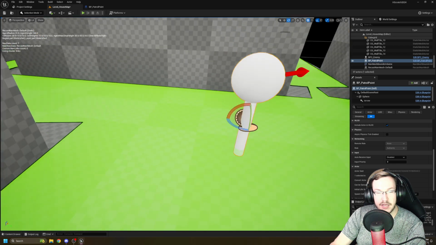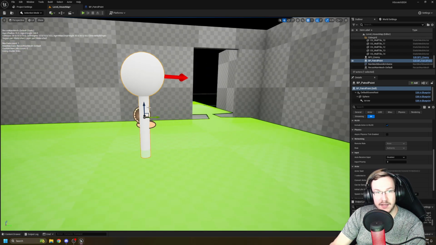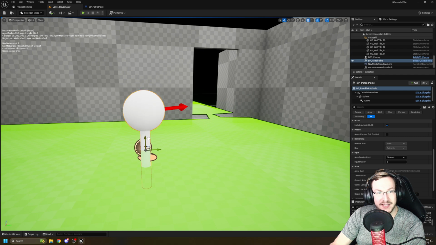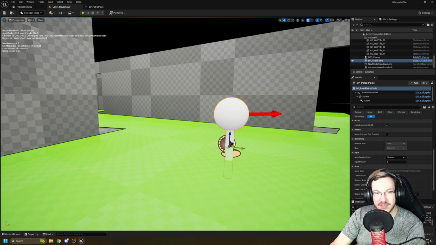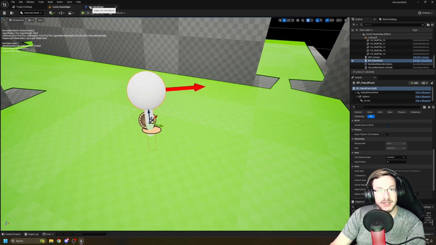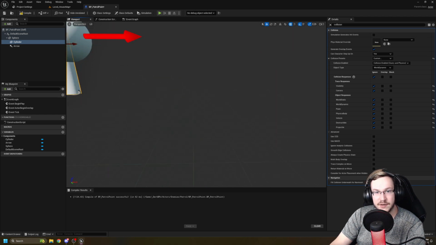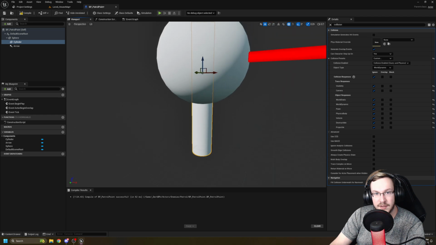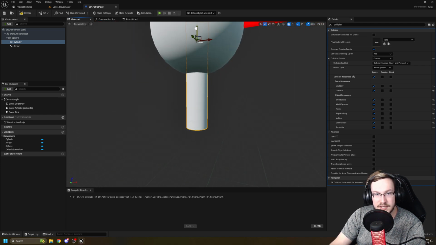I will say though, if you look at where the pivot is, the pivot's like halfway up, which isn't great because technically we're saying move here and that would be somewhere on the Z, like 10 on the Z. See, this is 0 on the Z because the pivot is now on the ground. Do you understand? So what we're going to do is go into our patrol point. We're going to grab both of these. We're going to pull them up so that way they're sitting on 0. Because right now, you look at the grid. The grid is the ground, by the way. We look at the grid. This needs to come up.